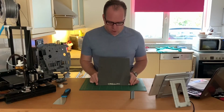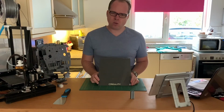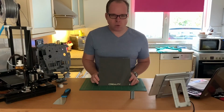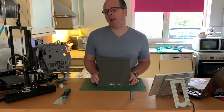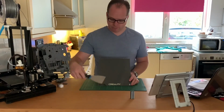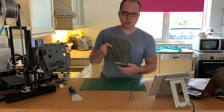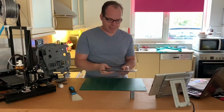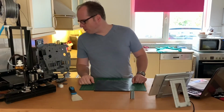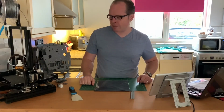The glass bed of Creality has some nice things that you also might want to have. For example, prints will come off after the glass bed is cooling down. So no more fighting with the spatula. Also, I don't need to do this anymore, that's no use. But before I can install it, I need to wait until my print is finished. So we are not going to wait for that.